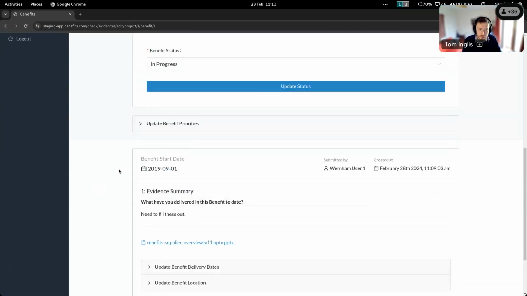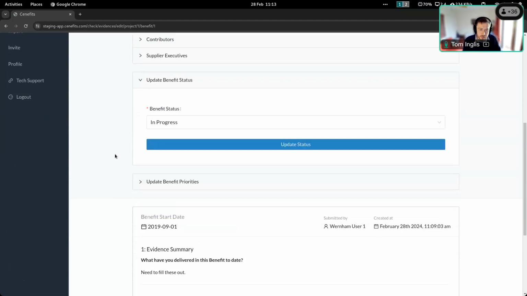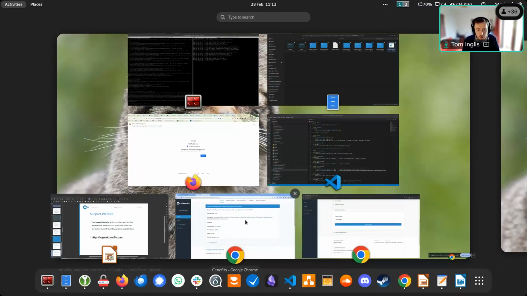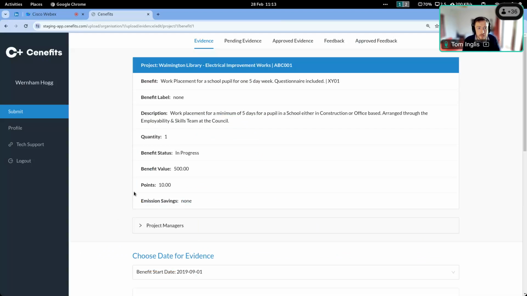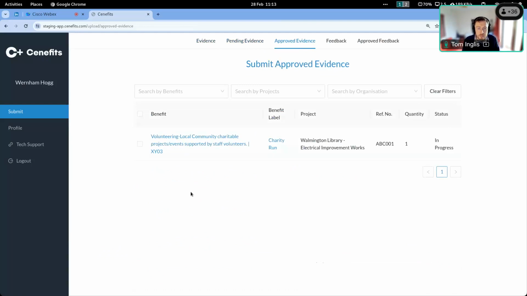So that's the ultimate closure of the particular benefit, and that's when it will also disappear from, if we go back to the supplier perspective, the evidence and pending evidence view. It'll just be in the approved evidence tab. If you want to go back and look at historical things that have previously been approved and benefits that are completed, they should all appear in the approved evidence tab.